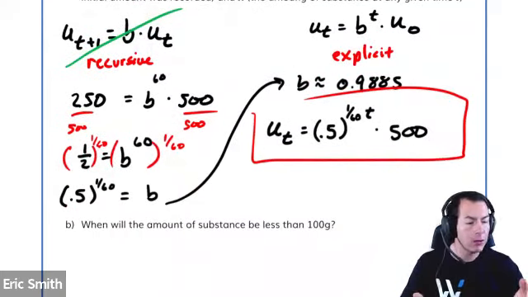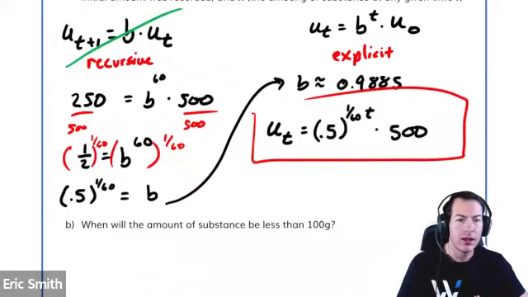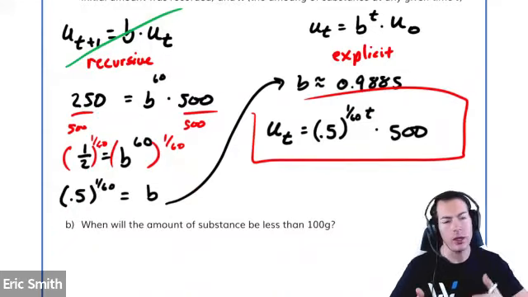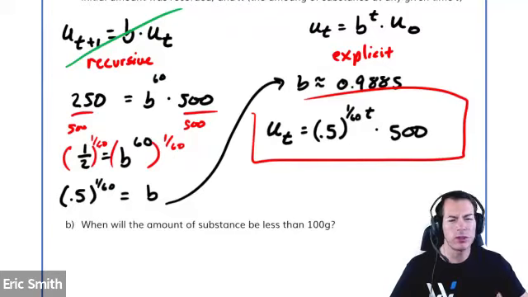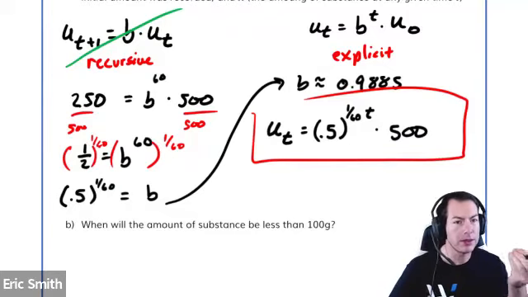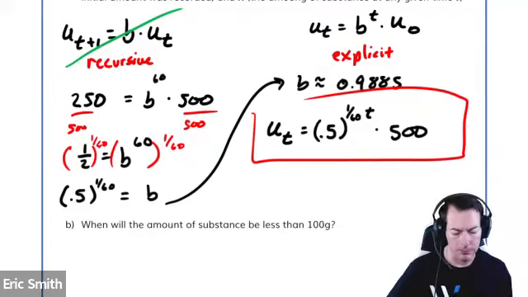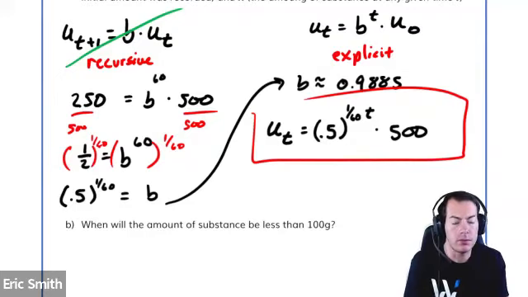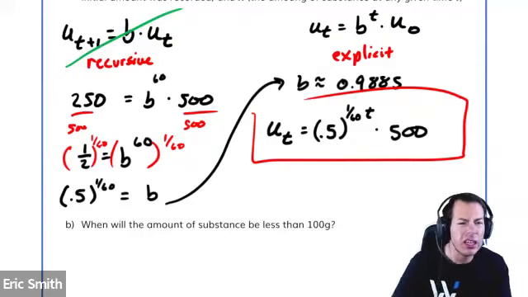All right, now that we actually have a model, of course, we can take this further. We can say, all right, what do we want to do with this? With the model, now we can answer when the amount of the substance will actually be less than 100 grams. So like before, we're still using that explicit form, but now I'm trying to figure out more about the time element. So I can put the 100 grams in for my U of t and then directly solve for t. Furthermore, now that we actually know what B is, it'll end up in the shuffle as well.